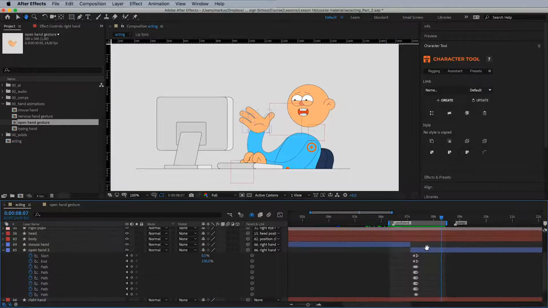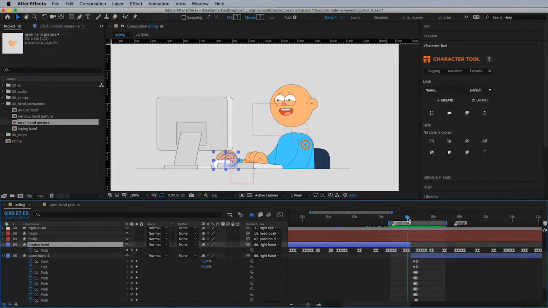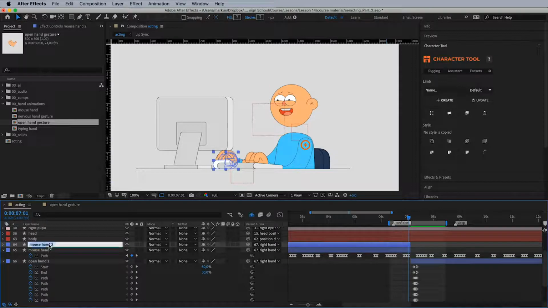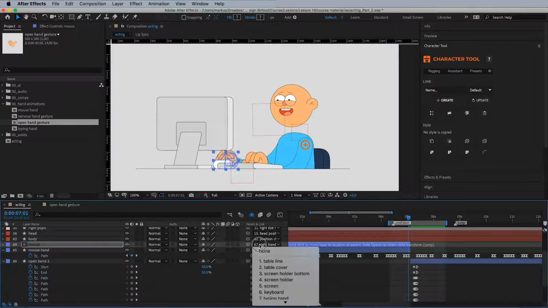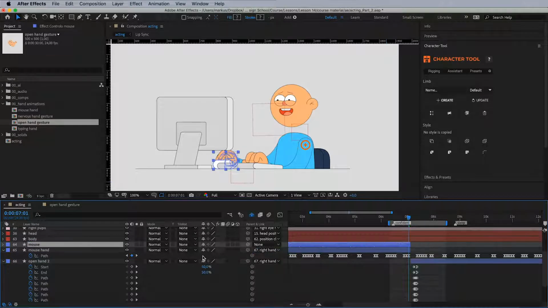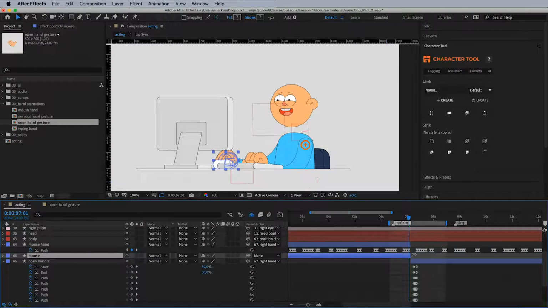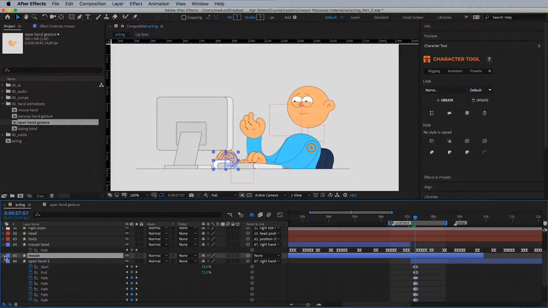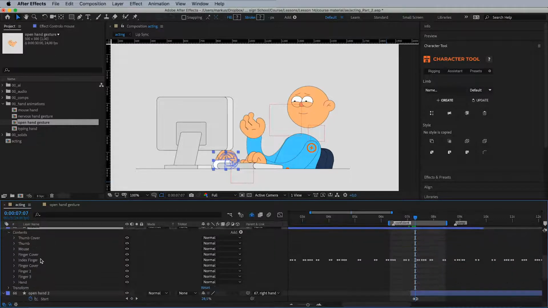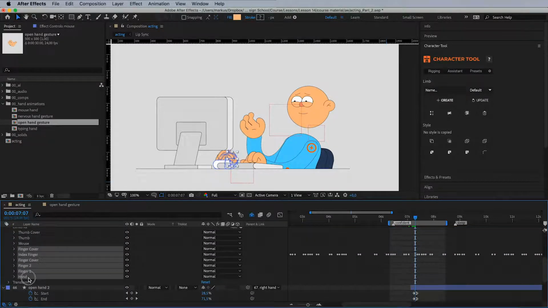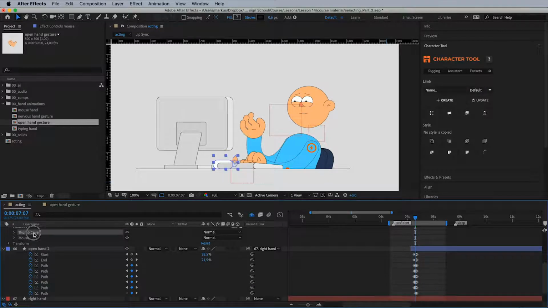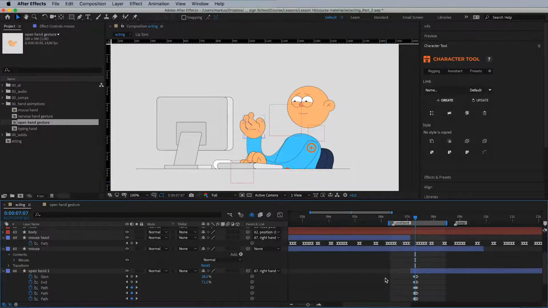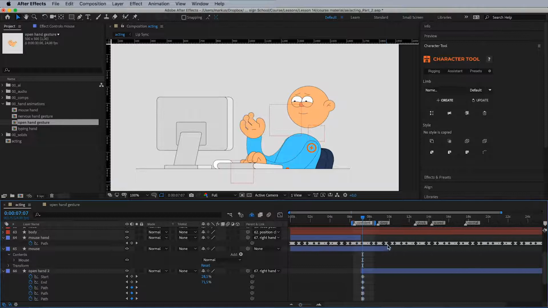Now, duplicate the mouse hand layer, name it mouse, unparent it from the right hand layer, place it on top of the open hand and delete all the shapes except the mouse itself. Yep, the mouse is gonna stay put on the desk after the character lifts his hand.